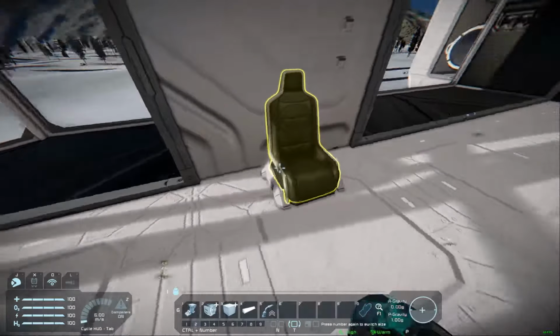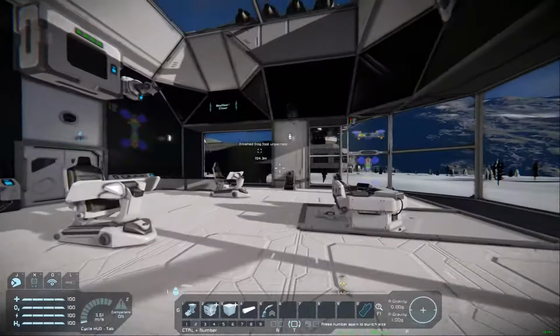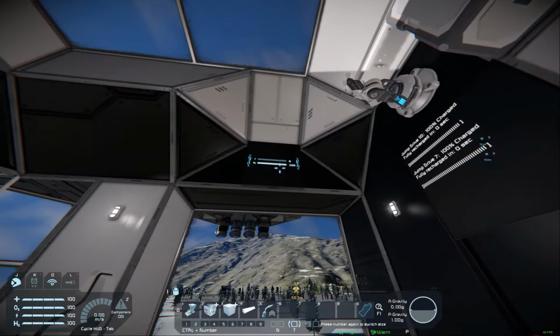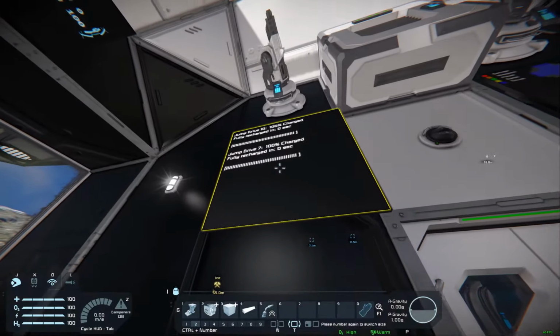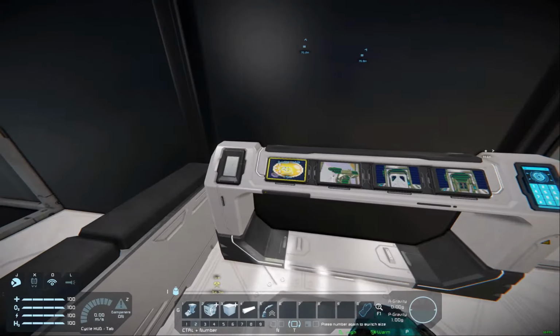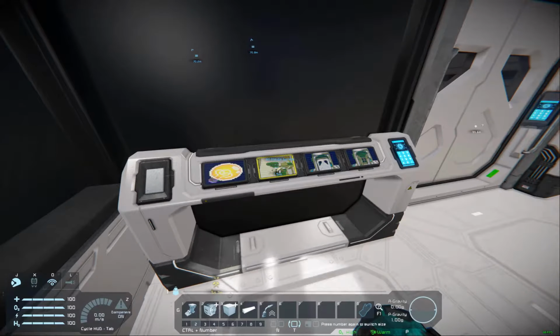Some seats. These are actually left over from the original one. The original one has these same seats in the same spot, and I never moved them. Kind of neat little trivia. Got some readouts and stuff, jump drive information, because it's got dual jump drives. Also got buttons to control, like, the bridge light, turning on all the inside turrets.